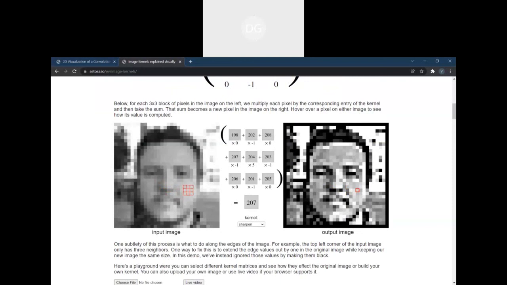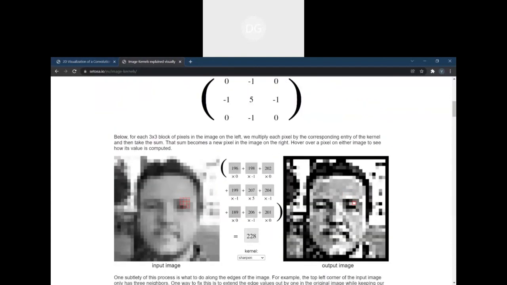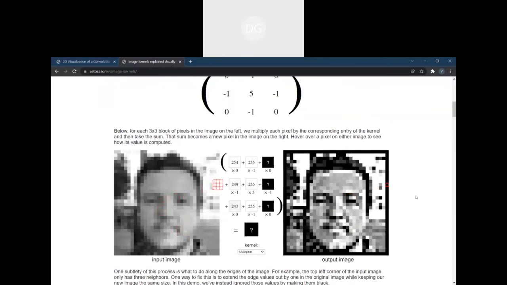So from this 3 by 3 matrix, in the middle you can see the values inside the matrix, and those are multiplied with the sharpened values which we have seen here. Based on that, it is creating one output image for me. This is the pooled image. After doing the pooling operation, this is going to be my output.